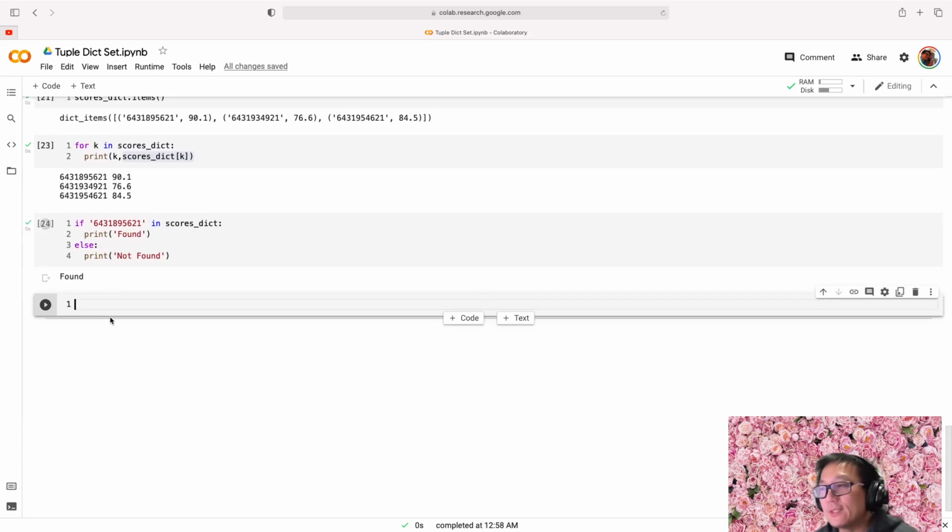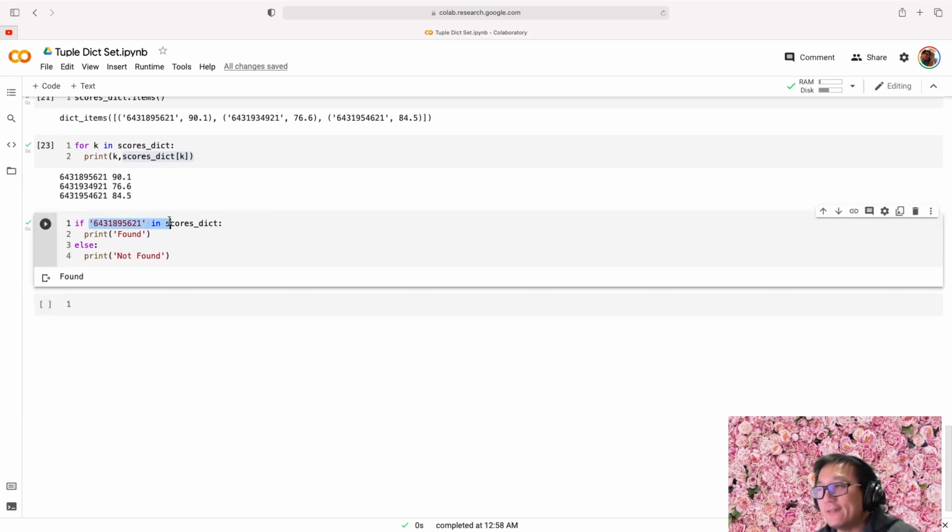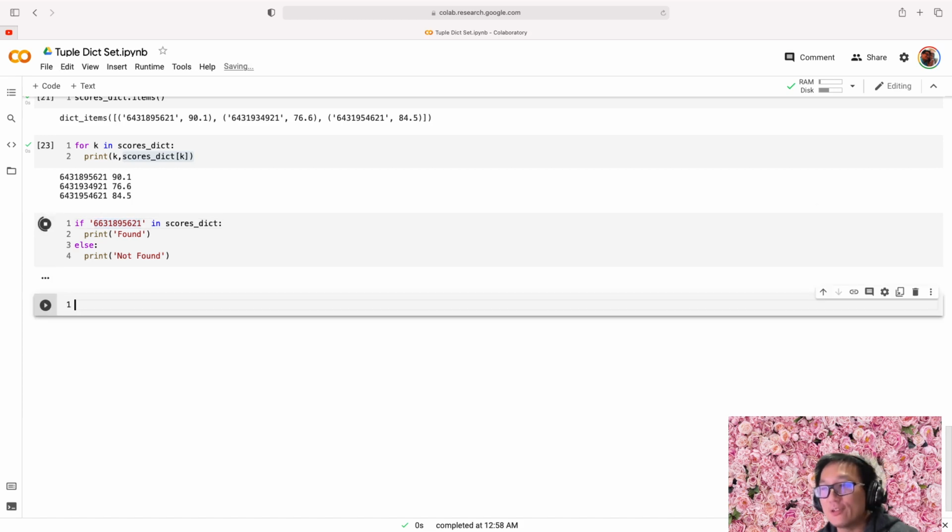You can see that if you use this term, key in dict, it will return true if this key is in the dictionary. If you provide other values, like a key that is not in the variable scores dict, it will print not found. So this is the way that we can play with the data in a dictionary.